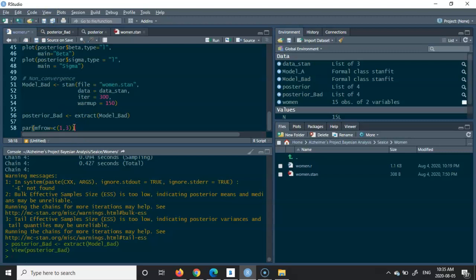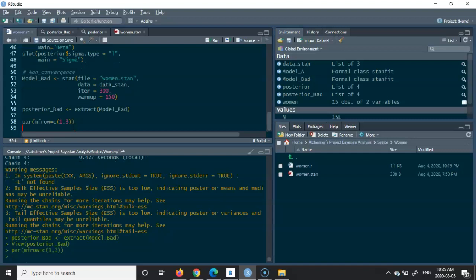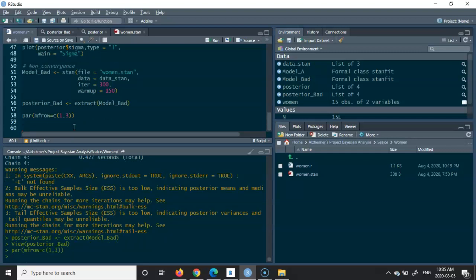It means that 1 stands for 1 page, which includes 3 plots. If you have 4 plots, you can just put 1 and 4 there. I'm going to execute the line by pressing Ctrl Enter and go on to do some plotting.